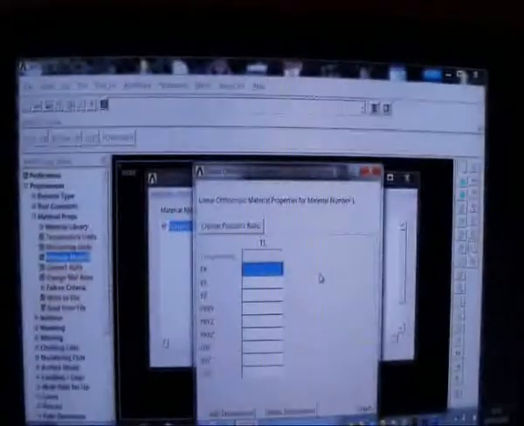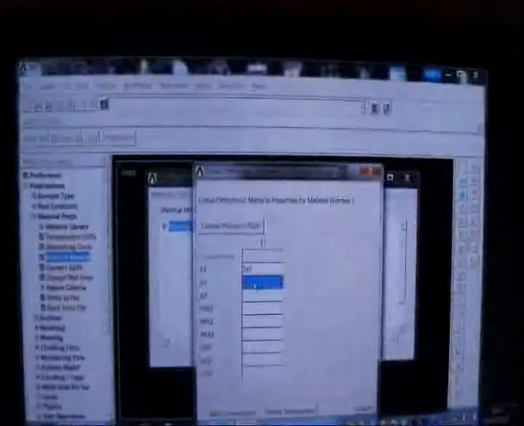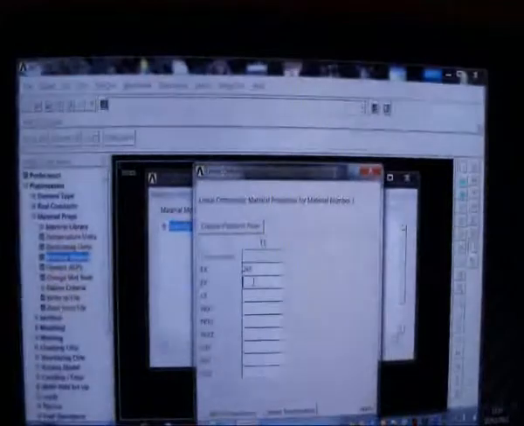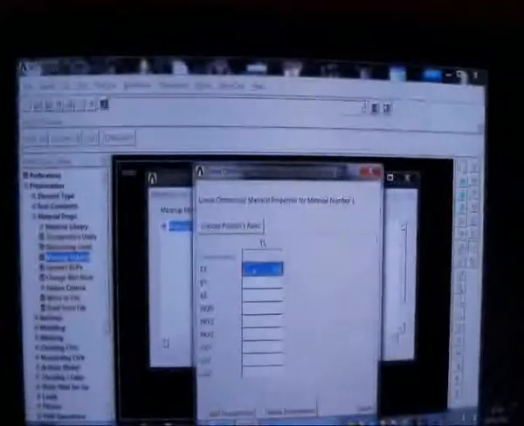I can put orthotropic material in there, so I'll pick on structural, linear, elastic. A little choice of isotropic, orthotropic or anisotropic. I'll bid for orthotropic because it's a simple orthotropic one layer element. I put in the EX, which is the Young's modulus in the local X direction, and I'm going to put 2E11, which is in newtons per meter squared. Do that again. 2E11 for the Young's modulus in newtons per meter squared.